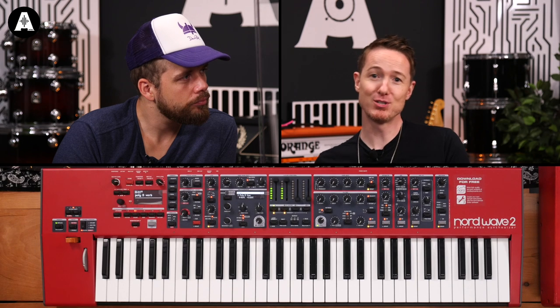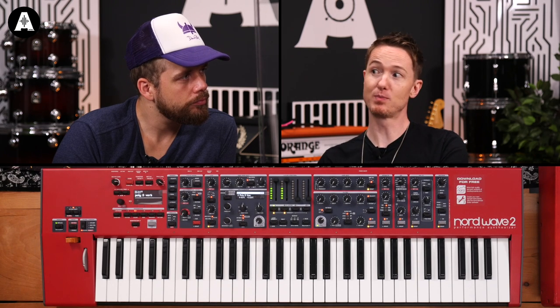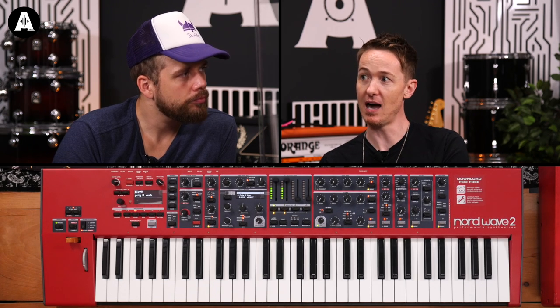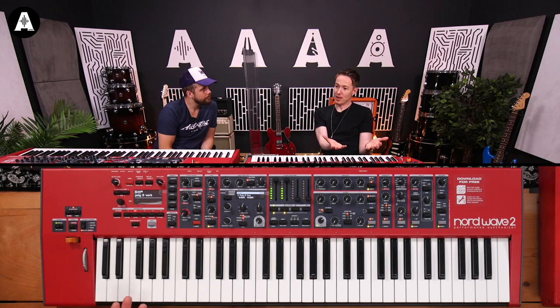Whereas if you bring in a Juno or an old synth and you just play anything, a pad on it, a brass sound, it just sounds alive. So now with this Wave 2, what I did was I went to the lockup and I took the OB out and I took the Juno 106 out. I took a few other things, some of the modern analogs as well. So the Behringers, the Poly D, and I just sampled those instruments to put them in here.